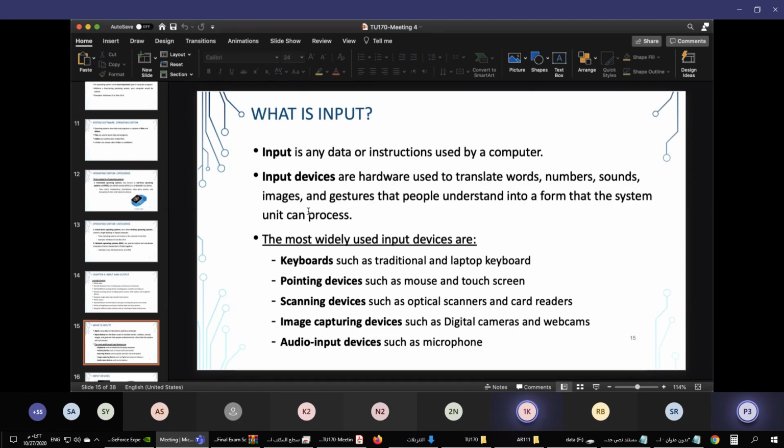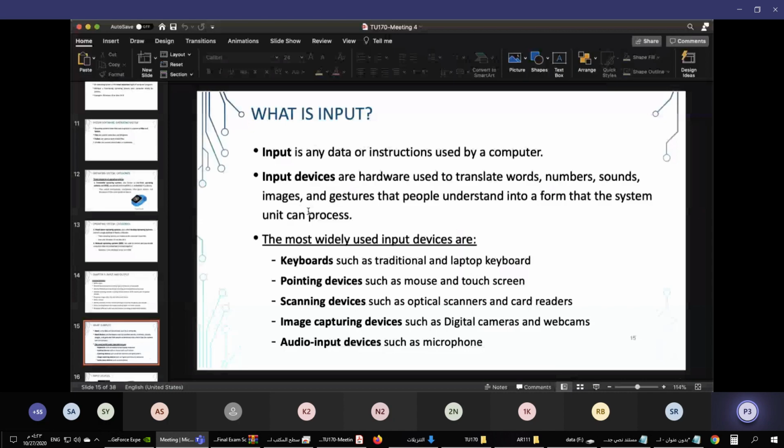So, for example, let's talk about how input goes through the keyboard. The human can understand and process letters and numbers, so they can click on the keyboard. The keyboard as an input device interacts with the application, the system software. Then the system software has to translate it to its language, which is 0 and 1. After that, we'll print it on an output device such as a screen. You can read the screen after the operating software deals with the specific application software to translate it.